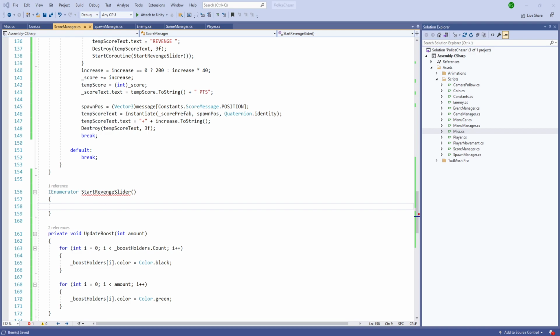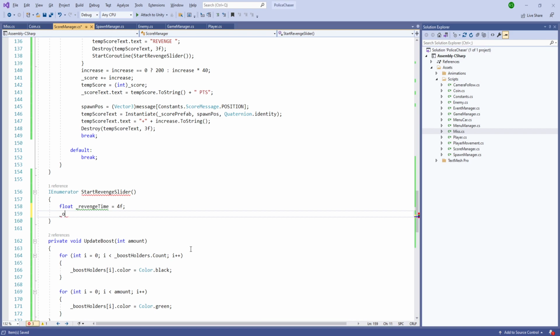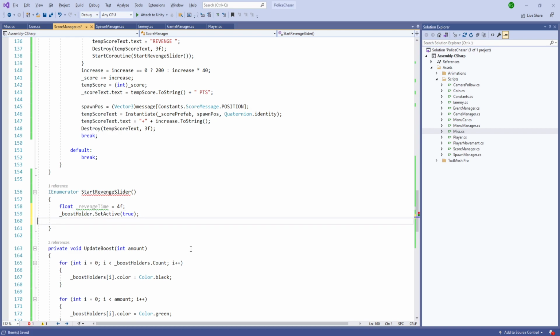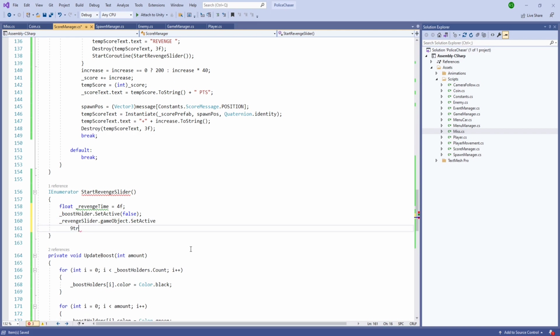So let's first use float revengeTime, which is going to be 4f for now. ghostHolder.SetActive to false, and not true. We are going to not have it show, and revengeSlider.gameObject.SetActive to true.